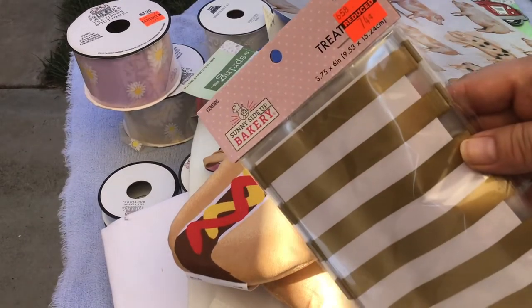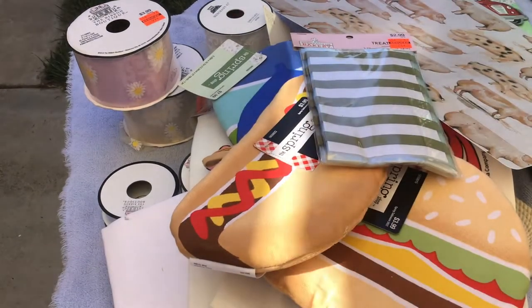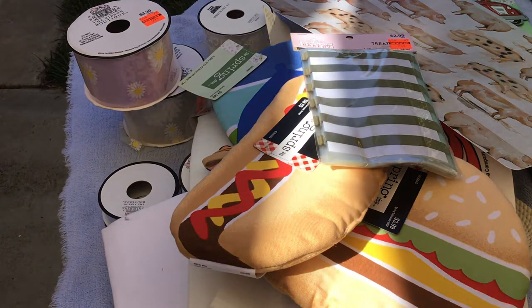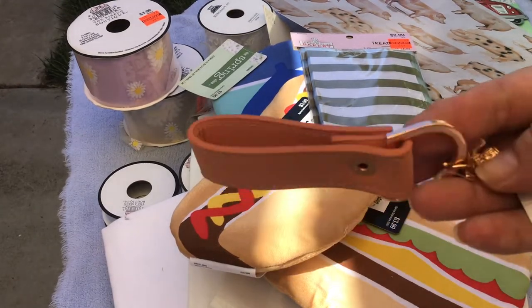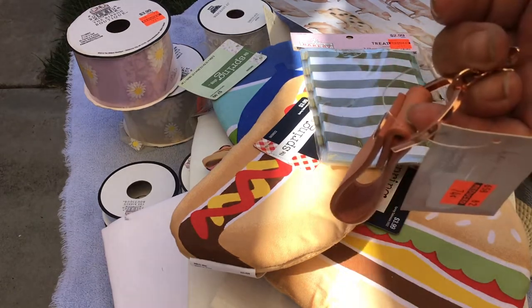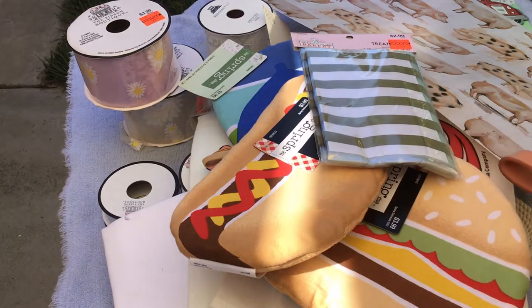This was not in the 90% off but it was $0.74 — the treat bags — and I thought these were nice little colors of treat bags. I can stick happy mail in it, gifts and things of that nature. This one was $0.74, originally $2.99, and it's for attaching things to your keys or your purse. My sister makes purses — I thought she had something that matches this and she could add that.